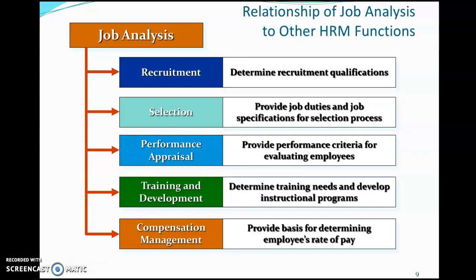So once we are clear as to what are the KSAs, the knowledge, skills, and abilities required for the job, that makes recruitment and selection a lot easier. Once we know what the job is all about, that certainly makes selection easier. Once we are clear as to what the job is in terms of these are the standards required to perform this job, or these are simply the performance standards of the job, then performance appraisal becomes simple. Job descriptions help us realize where the training needs are, because if there's a TDR, or task, duty, or responsibility, that someone can't do, then we need to train them. And then of course, which is where we are here, job analysis will provide a basis for determining the different rates of pay.